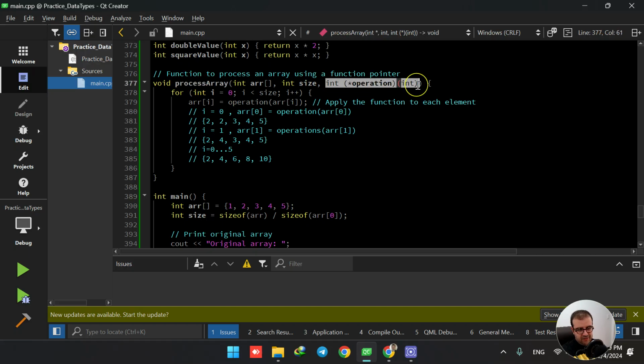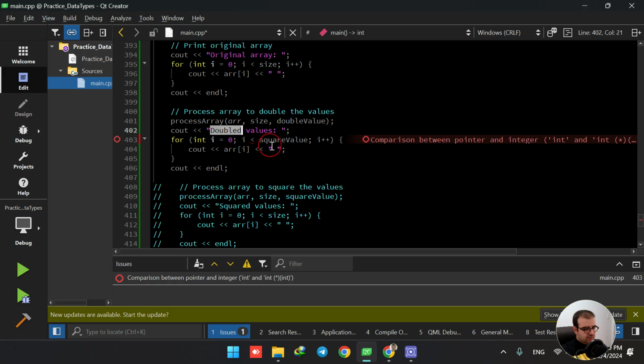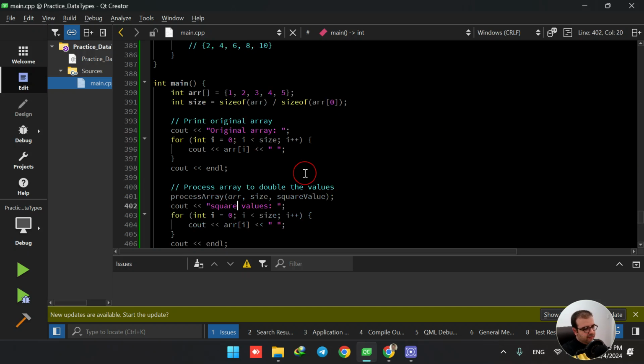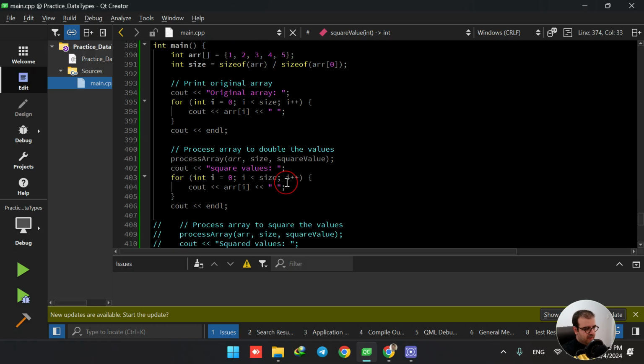Now it is having an array as the argument. But what if we would like to do the square? If we would like to do the square here, we have a function named square, right? The difference is only in the math part. The rest is the same.